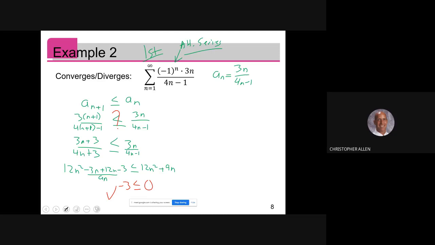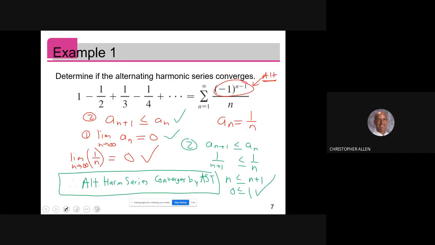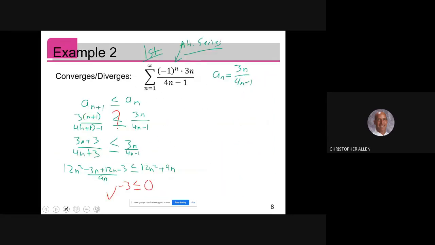So we have just taken care of this requirement right here, that first requirement in this particular rendition of that theorem. Let's look at the second requirement. And the second requirement, if I'm not mistaken, is to show that the limit as n goes to infinity of a sub n has to equal 0. In other words, as this thing goes on, we need to know that we're essentially adding nothing at the end of this thing.